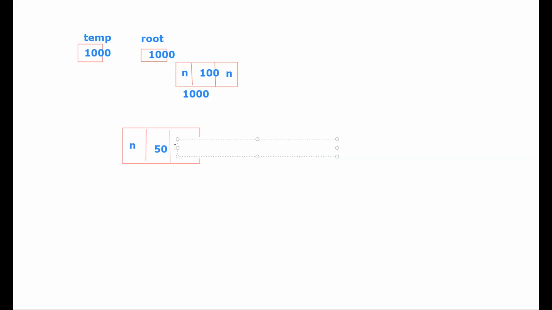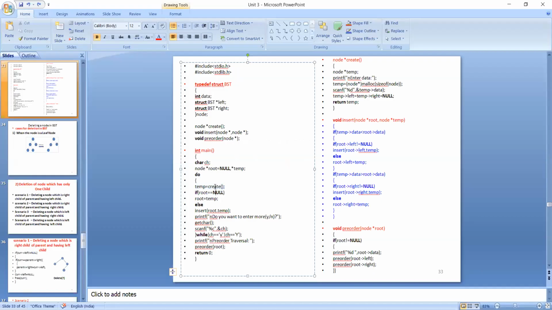You are passing the address to temp. It was already 1000, and now it becomes a new address. So now this temp is created, so it created a new node.